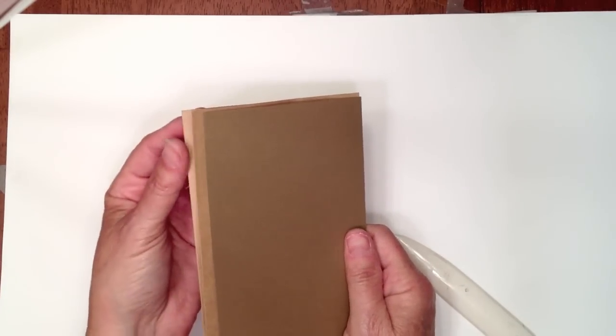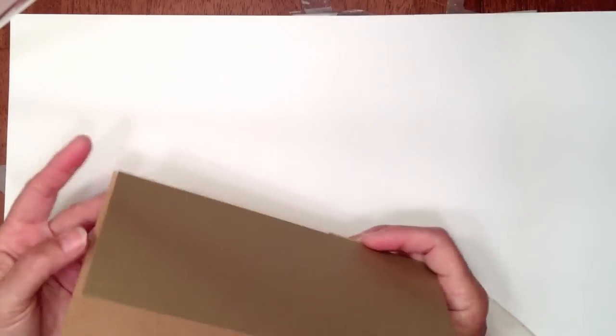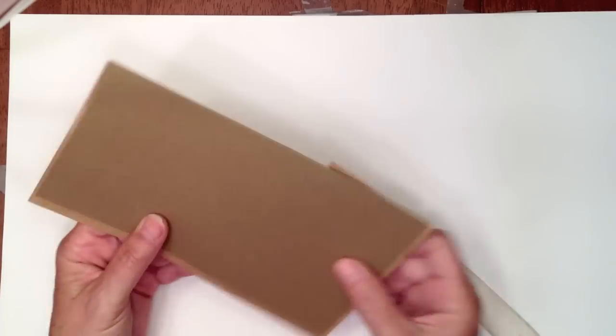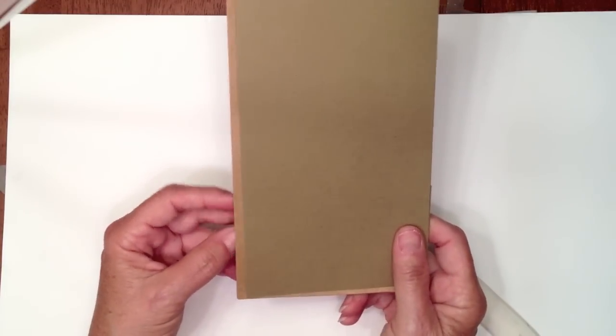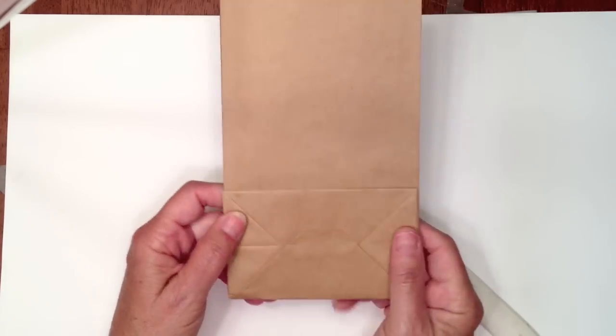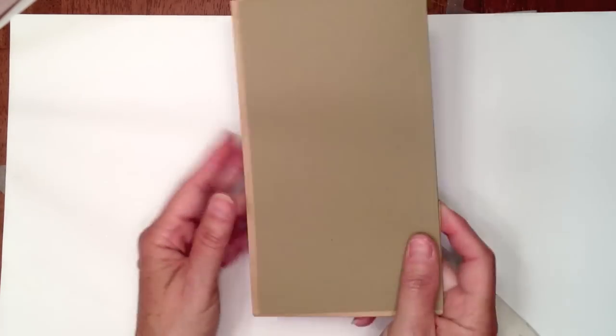That sealed the gusset on top, so you have a really flat page now. For this particular side, all of your pages are going to look like this - all six pages. If you want a flap on all six pages, you don't have to, but that's what I did. The key is to make sure you got it straight. This side right here is what we're going to attach to our binding, whatever binding system you choose. I don't add my pages to my binding until I get them all decorated and pretty much covered with paper.